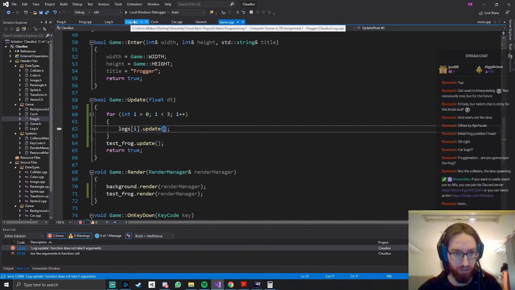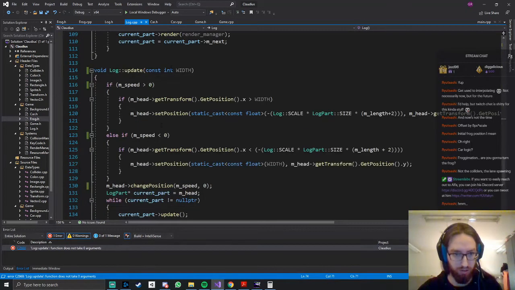Update. What do I need to send to the update? The width of the game.